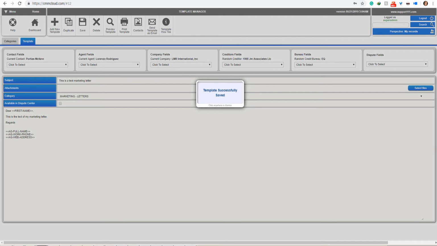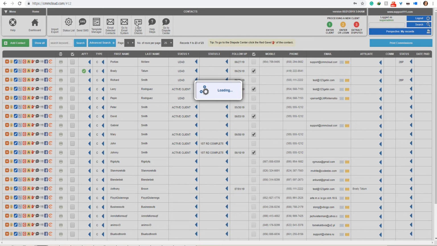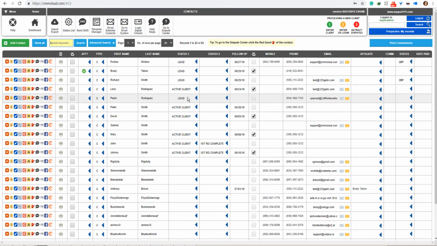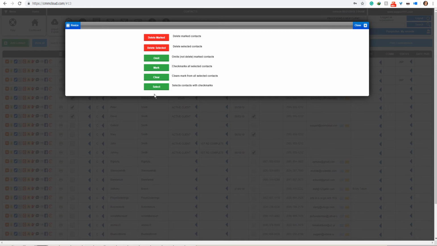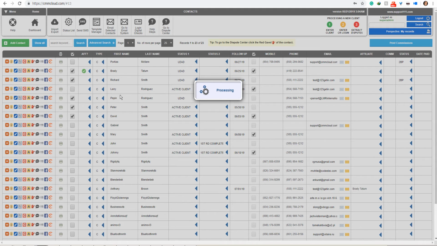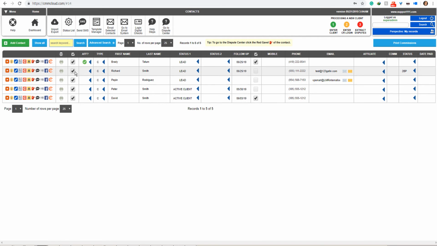Second step, we go to the contacts now by clicking contacts here at the top, and you have many ways to select. You can, for example, check different contacts here and then select them by clicking this one. For example, I can select these 3, 4, 5, any number, and then go at the top of the column right here, and then select, and I will select these 5, and then I can send that template to those.